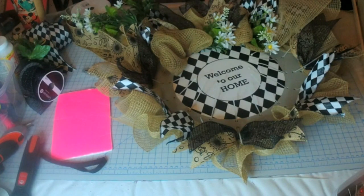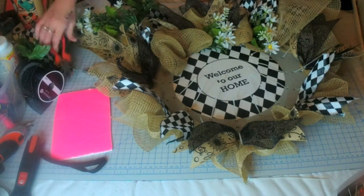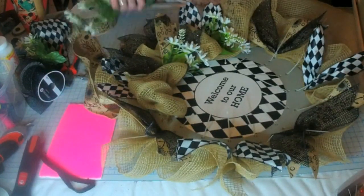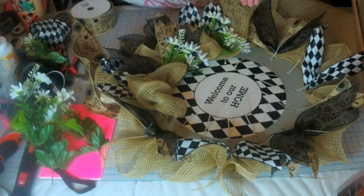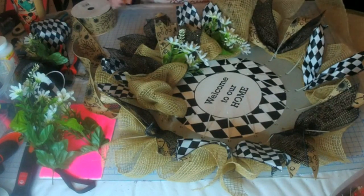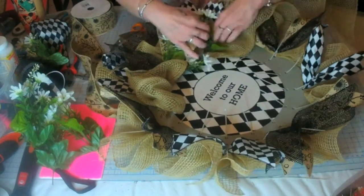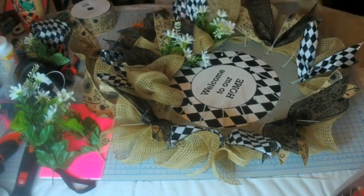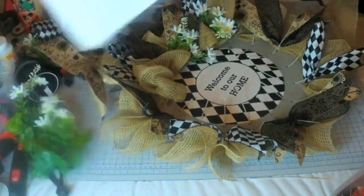I think I only need four. Okay. These flowers here, I'm going to go back and put glue on them after I'm done. Okay, so this next one is just a proof. All right, we're back on track. I know what I'm doing here.